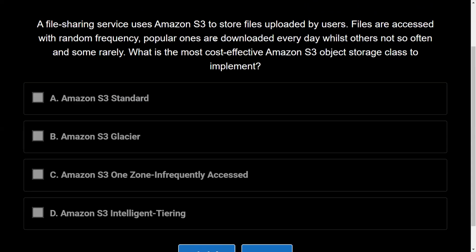A file sharing service uses Amazon S3. Okay, Ivy says. Okay, so she shares with her glasses. All right. Actually, are they watching from phone or laptop? Are you using your phone or your laptop?